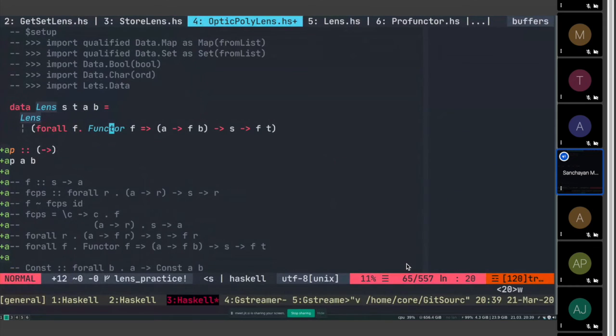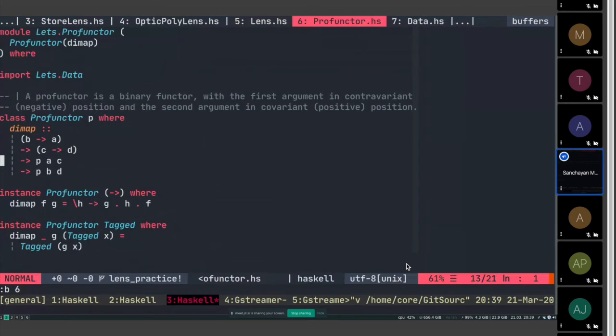Once you think about this, the idea of why profunctors exist becomes more clear. It's one level of abstraction up. You had a functor, now you also have a contravariant, and you can do much more with it. And the P, or the profunctor, basically generalizes it.